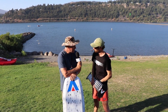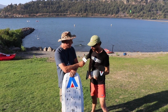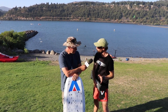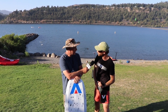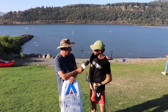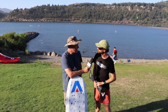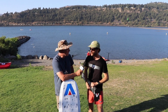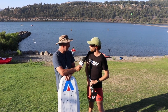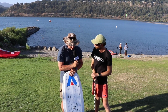So, what's in your personal quiver right now? Well, this is now coming into my personal quiver, which I'm very excited about. Just had the chance to get on it this week. And then my personal quiver, I ride a high aspect 725. That's my daily driver. And yeah, that's really the foil I'm on the majority of the time. And then a whole variety of different masts, fuselages, and board combinations. You're using that primarily for kiting? So I do winging, prone surf, tow surf, dock start, kind of a bit of everything. Cool. Well, thanks for showing us this board.